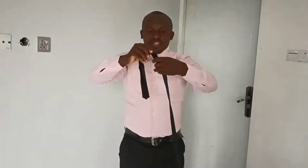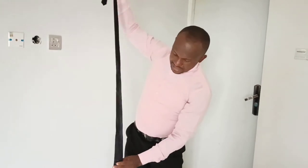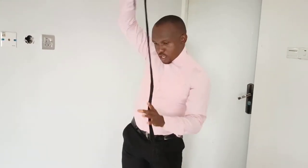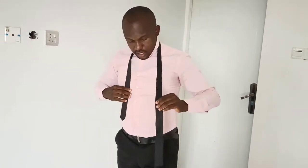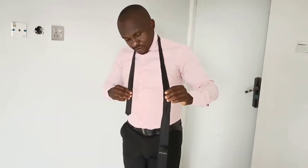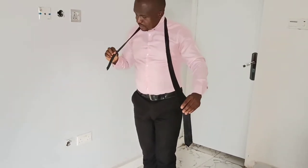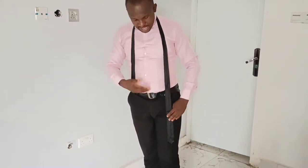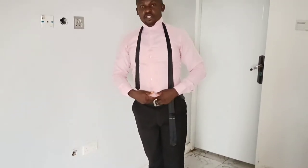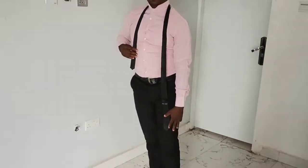So the first step: look at the inner part of the tie that has the label. You just wrap it around your neck this way, making the bigger, fatter part — which is the main tie — face to the left arm, and the slimmer side to the right arm, and shorter. Now, in order to get a perfect length of tie, which is somewhere just slightly above the top of my belt, I use my left knee as the measurement.